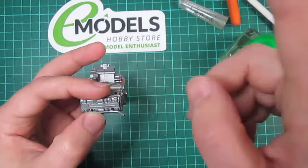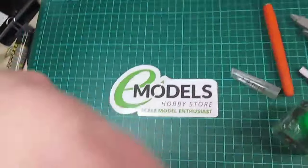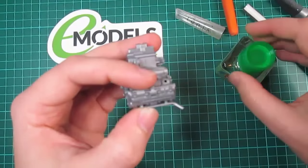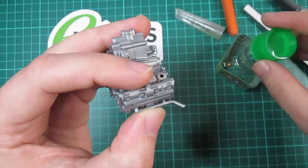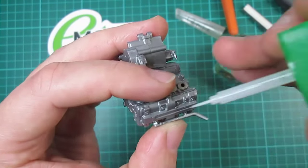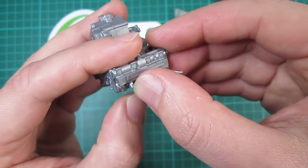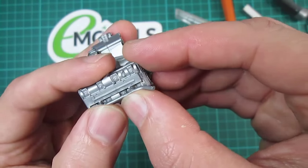Checking the instructions. My instructions are actually just there, so I'm not doing this magically. I'm actually paying attention to what I'm doing. You got to see the mess backstage then. You start these video builds with all good intentions of, you know, I'm going to keep my desk tidy and things like that, and then I've literally just finished one now. And yeah, I've not tidied up, I've just gone straight into this build.